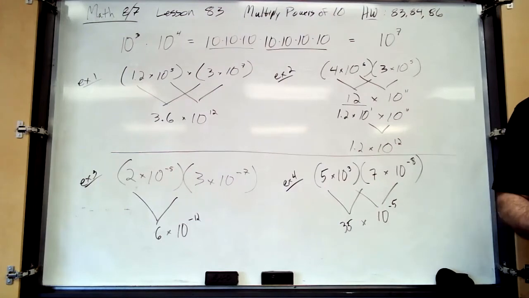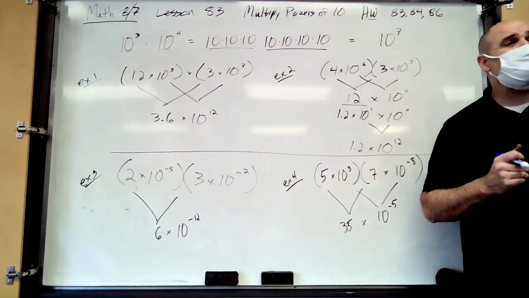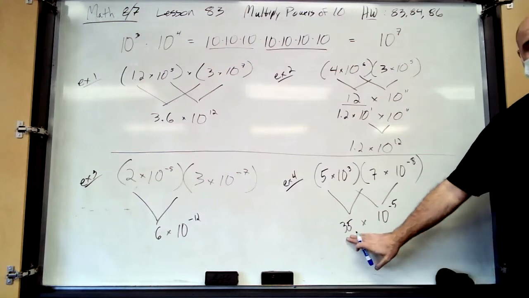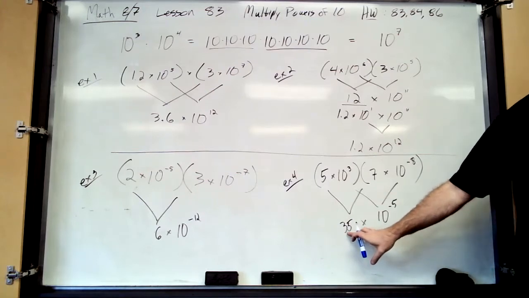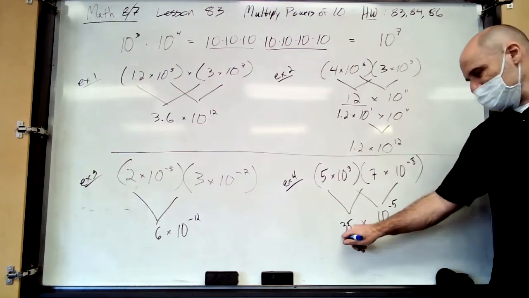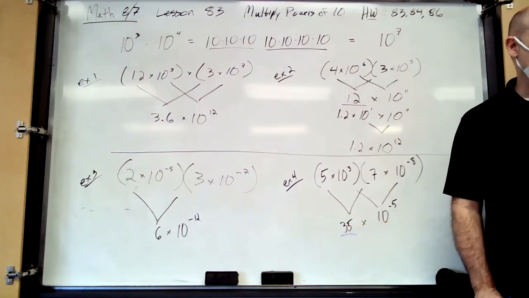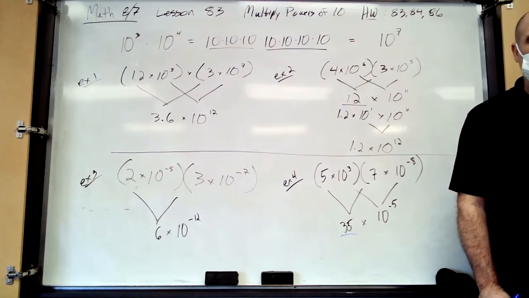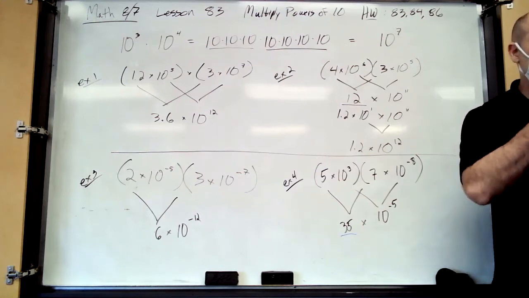Well, you already got a Flack attack. Okay, well, the problem is this has to be written with the decimal there, 3.5 times something, right? So I'm going to put this part in scientific notation. How do you write 35 in scientific notation? Which seems silly, but we do it.